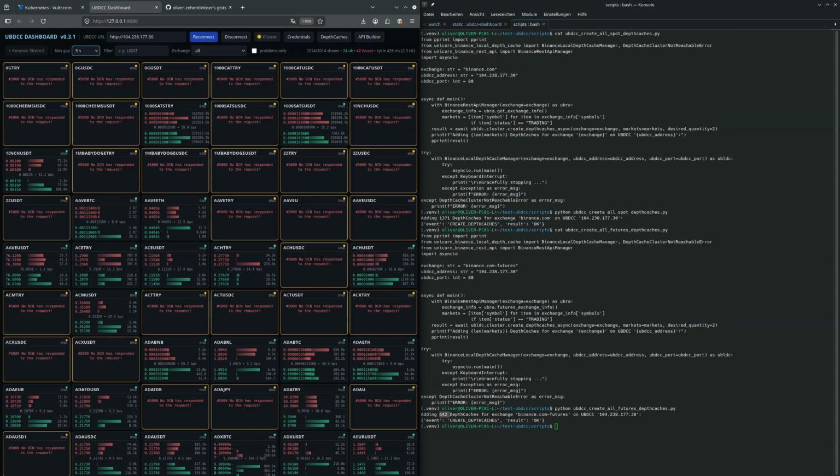In my documented stress test run, the final result was 2013 markets, 2 replicas each, so 4,028 replicated DepthCaches in total, and that took about 25 minutes to synchronize. But the exact number can change over time because Binance markets change.